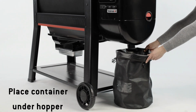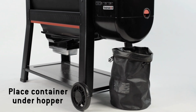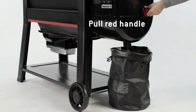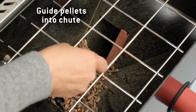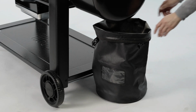Start by placing a Weber fuel storage bag or a large container under the pellet hopper to collect the pellets as they flow out of the chute. Then simply pull the red pellet release handle to empty the hopper. Use a scraper to help push any remaining pellets down into the pellet chute. Then push the pellet release handle back into place. Set container aside.